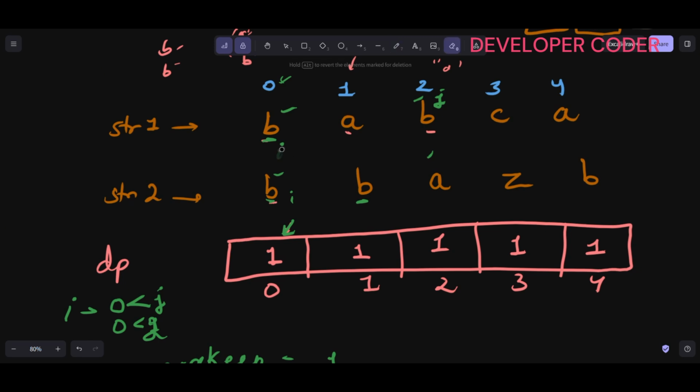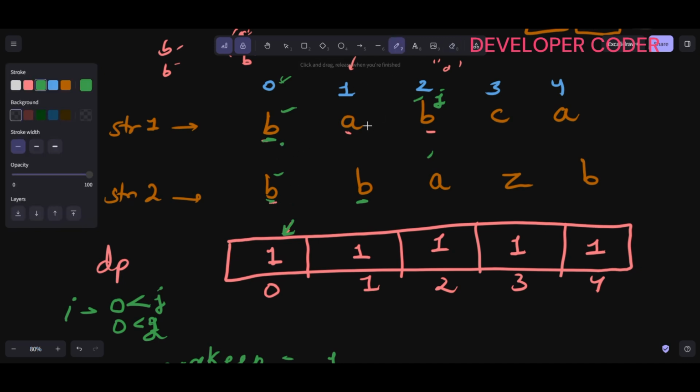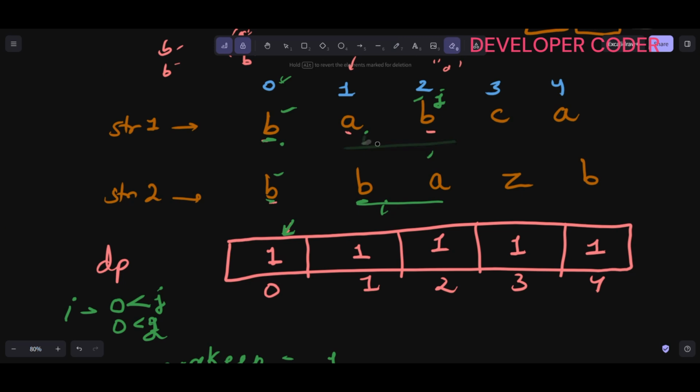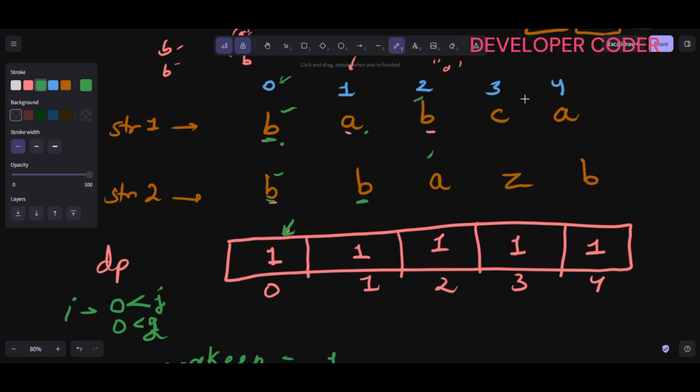But now I'm going to move I forward. My I is here. Can I take these two together? 1 and 2, A and B. A is less than equal to B. Okay, cool. B is less than equal to A. No, false. Again, we have to skip it. We can't extend.